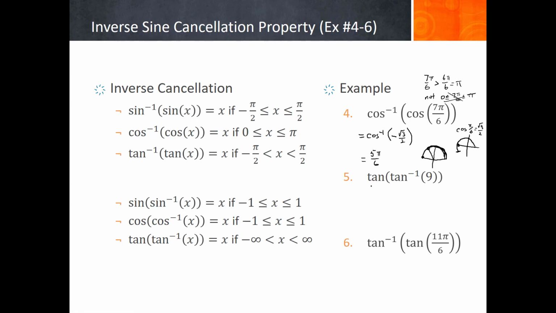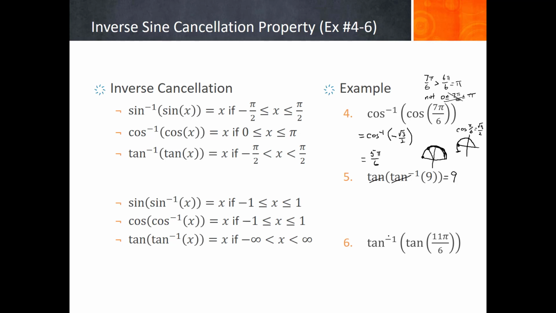All right, what about the tangent of the inverse tangent of 9? Well, does that fit into an identity? So yes, it looks like identity, our sixth one. So the tangent of the inverse tangent of x will equal x always, if x is between negative infinity and positive infinity. So in other words, because that 9 is a real number, again, tangent's a little nicer here, because we're dealing with tangent, inverse tangent, they just cancel out and we're left with 9.